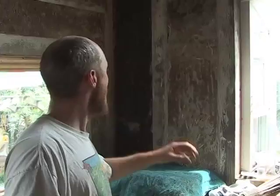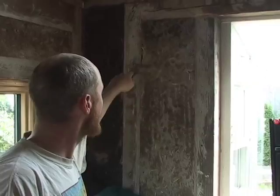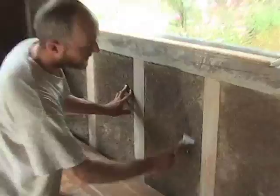With the earthen plaster, I put the scratch coat — the first coat — on with my bare hands, working it into the straw. After I've let it dry, I go ahead and scrape it back to flush with the woodwork, and then I put a second coat of plaster — the brown coat — on to make it nice and smooth and flush with the wood, filling in any dimples or irregularities. Then I let that dry and do the same thing where I scrape it back to the plane of the wood.